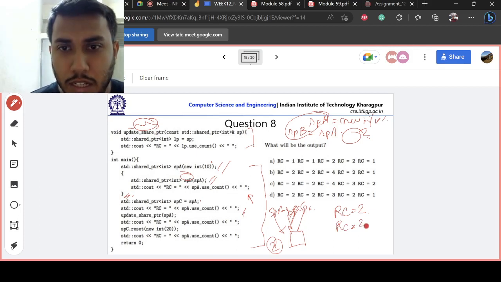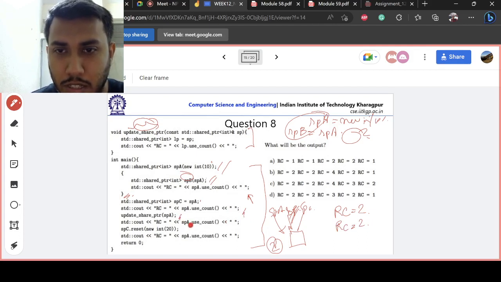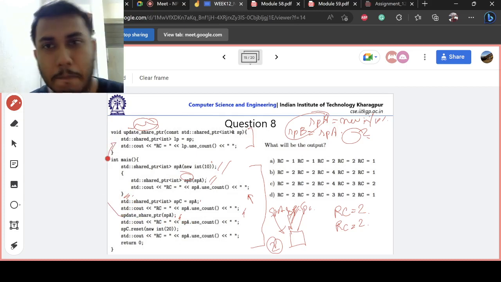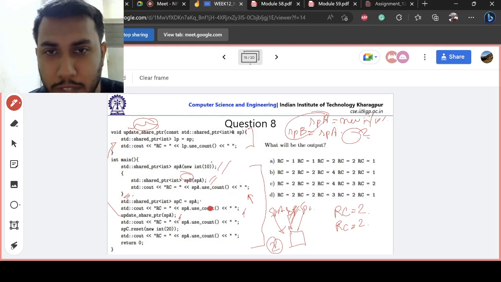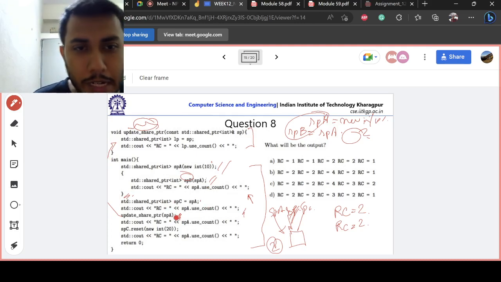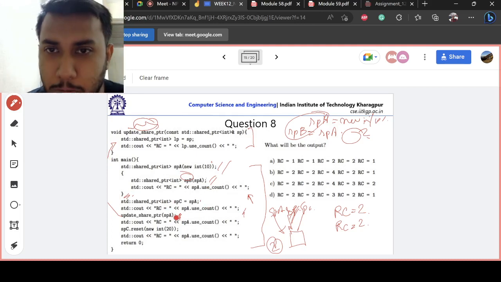Right. Next we have this statement: update pointer with shared pointer SPA. So we go here. Note what we pass here. We pass a reference, not a copy. If it was a copy, we would have to update it again. But we are passing a reference.